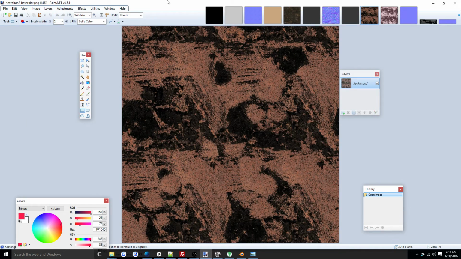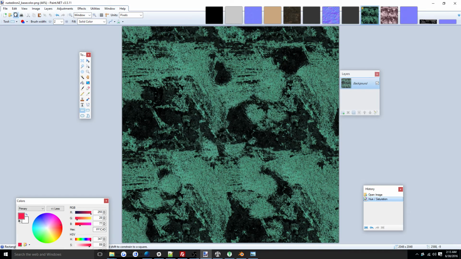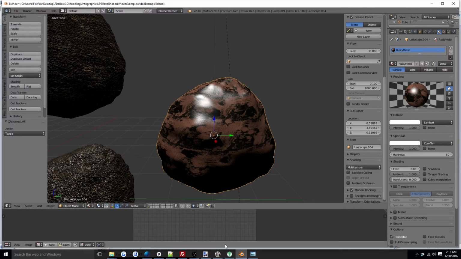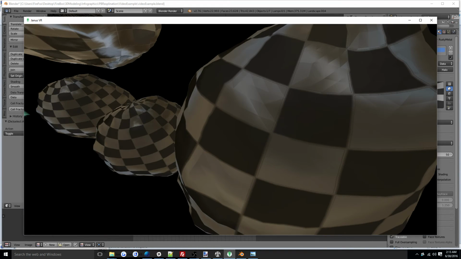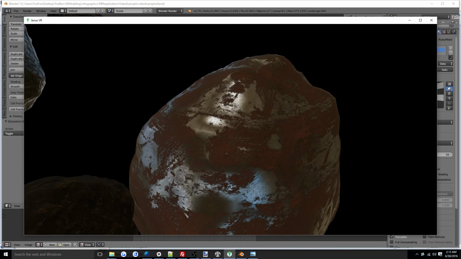It's kind of like that, and then we'll change the hue of this. Some kind of green patina here. Save this as well, and F5 this again, and you'll end up with what, like, that didn't work. What happened?